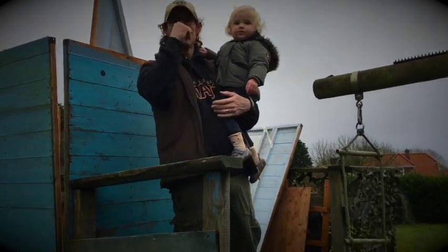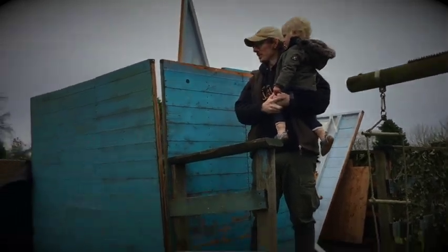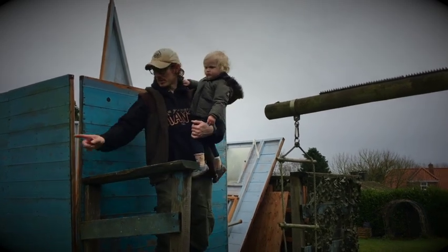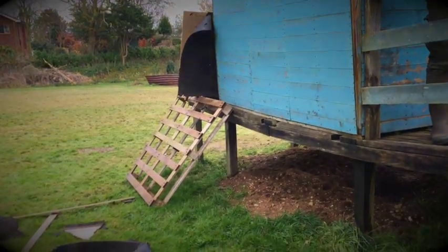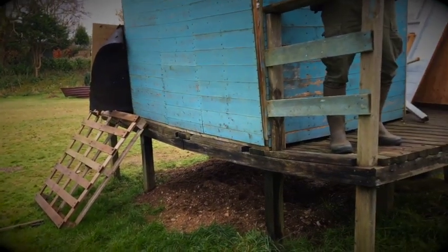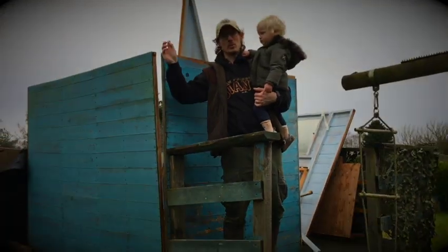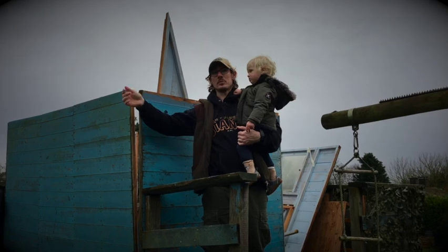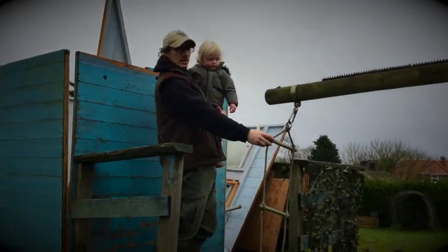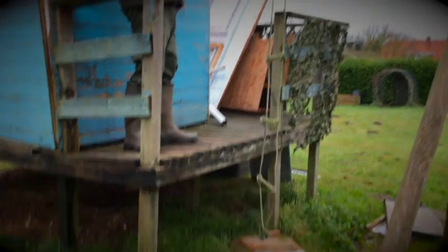So what's the plan when reconstructing? We've got the mainframe — the existing structure — we're going to reinforce that, reinforce the flooring, put some more beams underneath to take the weight. We've got a pallet there for him to climb up, so we'll probably formalise that better and turn it into a little climbing wall. I'm thinking possibly a rope on the back side for him to climb up, or we'll put a board all the way down with proper climbing wall pegs. Climb up to the top, come round the side. Redo the rope ladder — either a knotted rope or another one of these. A knotted rope might be nicer, but it needs to be secured into the ground because it swings about too much when you climb on it.